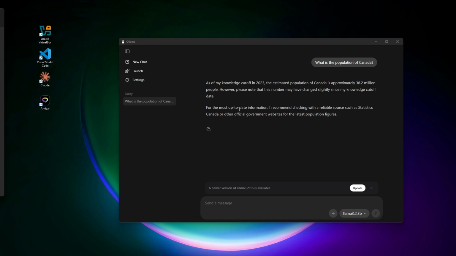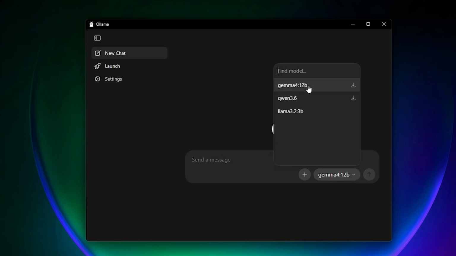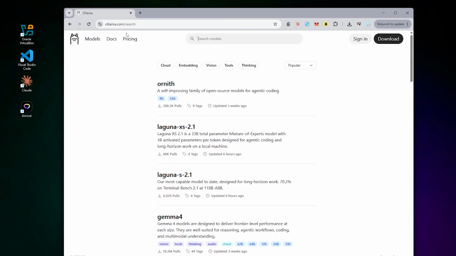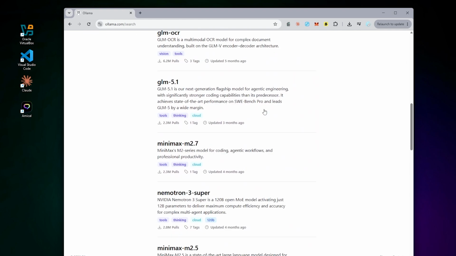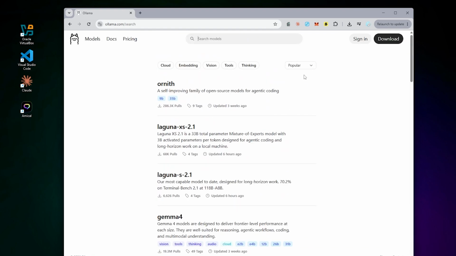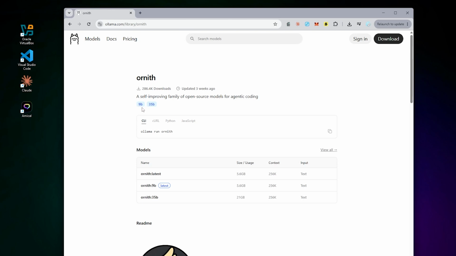Now, if we want to use a different LLM, I'll show you how to do that. You can see in this drop-down list, we have 3 different models that are available. One that I've already downloaded. If this is not what you want and you want a different model, you can jump over onto the website, and I'll make sure to link this down below, and then you can search for whatever model you'd like. They have tons of different models listed over here, and it really comes down to your preference. In this example, I'm going to go ahead and use one of the more popular ones, and you can see that the version over here is called 9B.